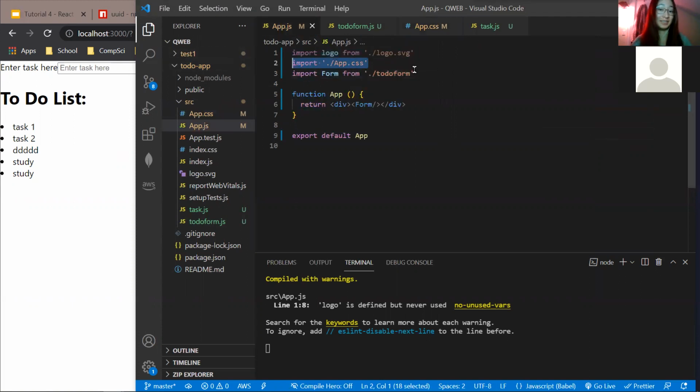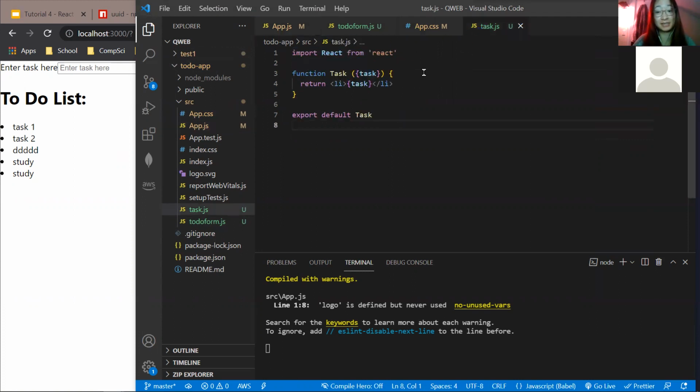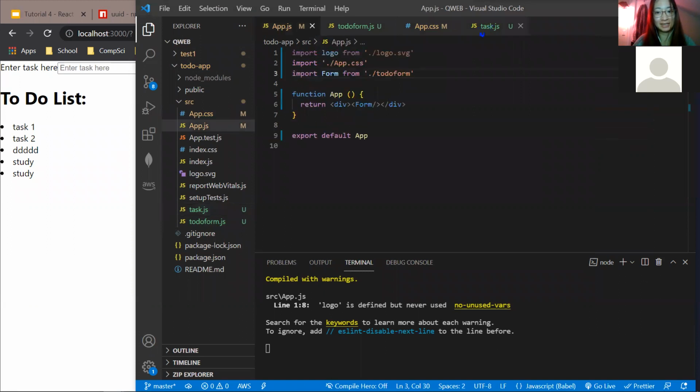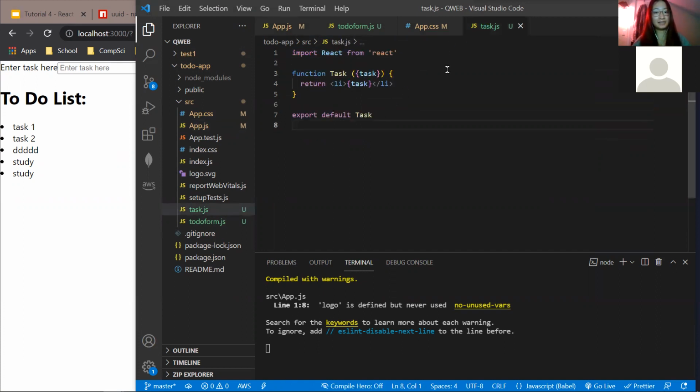So this is something you need to be careful of. We don't need to import it again in task.js where we'll be using it because task.js is a child of app.js. And that's so everything that's a child of app can see the app.css. So we can go back to task.js and create a state that allows us to keep track of whether the task is completed or not.